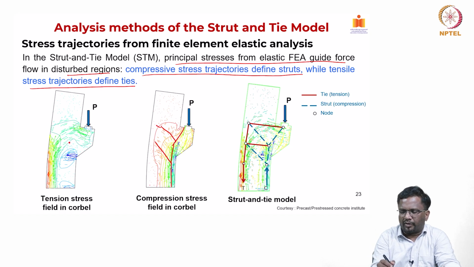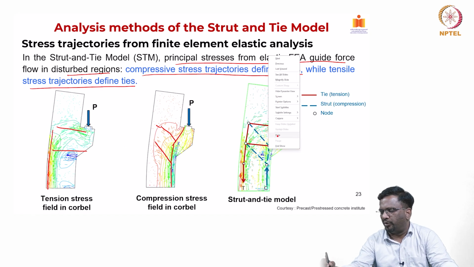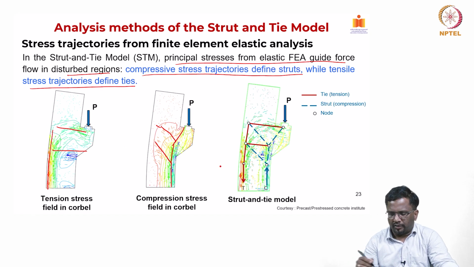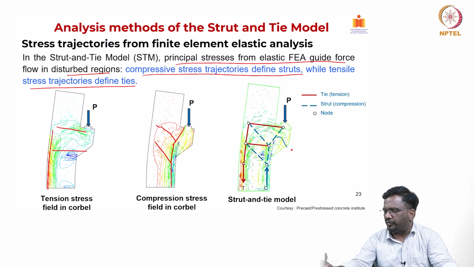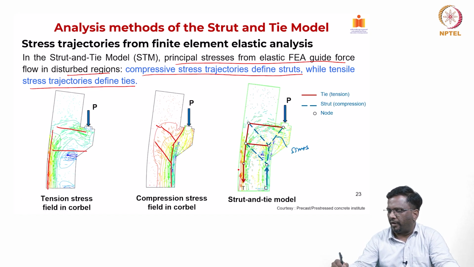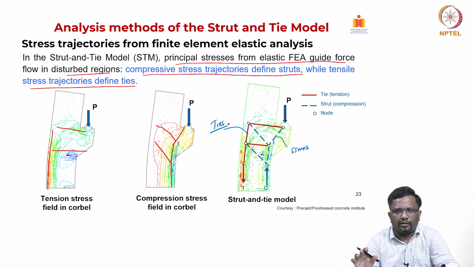Similarly, if you look at the tie, you have something here and this entire thing is like a tie, and then you have something here. In this way you combine them to have this kind of thing. The blue color is basically the region where you have struts, okay, and these are the regions where you have ties. So, such kind of elastic analysis helps us to clearly visualize where we can put the compression struts and tension ties, right. This is one very nice way of doing it.